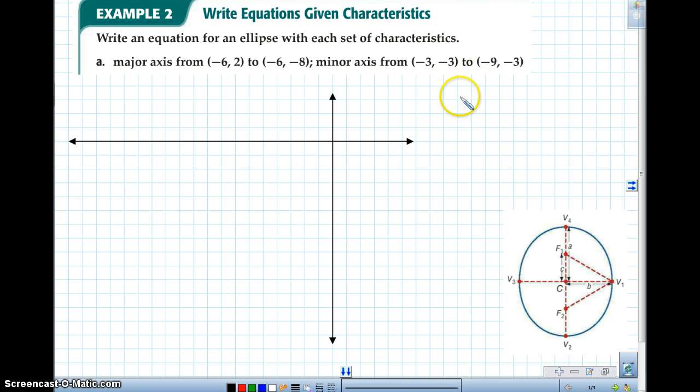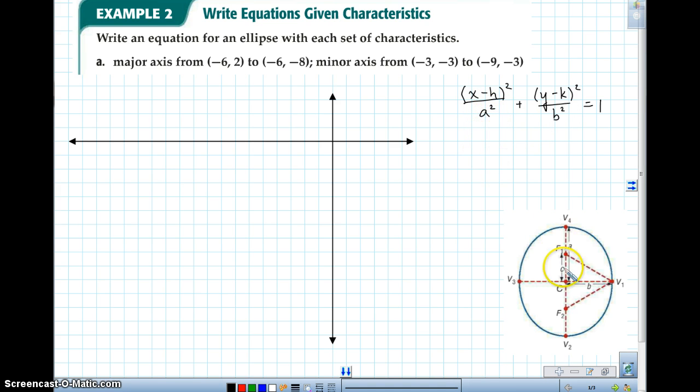Even though we already went over it, I'm going to rewrite the standard forms for an ellipse for ease of this video. The standard form for an ellipse is (x minus h) squared divided by a squared, plus (y minus k) squared over b squared equals 1. Remember, a is the distance from the center to the major vertex. This is the form for a horizontal ellipse, where the major axis runs in the horizontal direction.